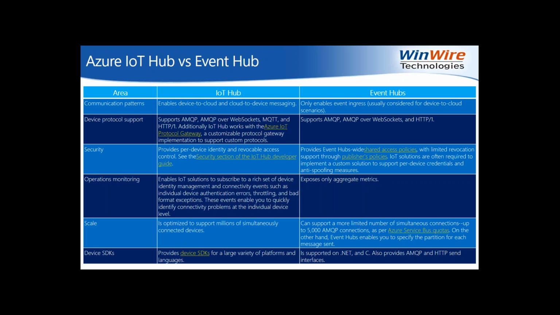So looking at it, if you want to really develop something for your IoT solution, where you have devices and you want to track each and every device, and you're concerned about security of each individual device, then you should go for IoT Hub. That is my recommendation. So depending on your needs, you can choose a component, but IoT Hub provides much richer functionality compared to Event Hubs in terms of IoT applications.